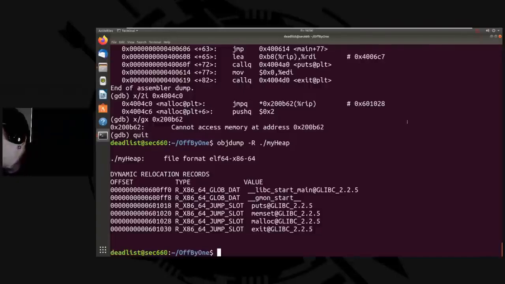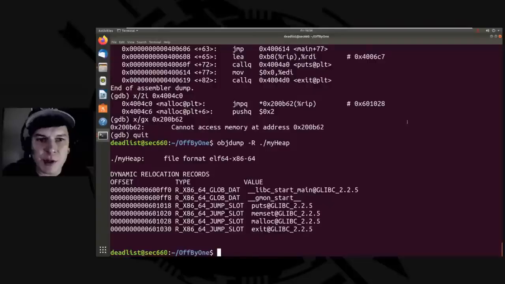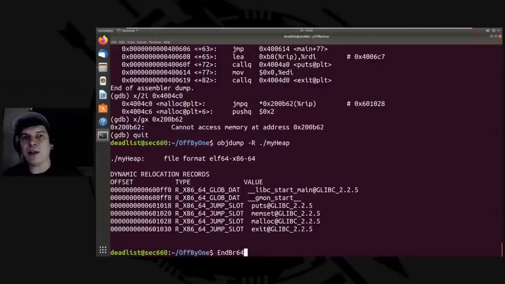CET bypass, at least getting a little deep. Well, I mean, control flow enforcement technology, like I'm assuming you're talking about this. I'm typing on a screen right now. So ENDBR64, that's end branch 64. The idea there is that when the return instruction gets executed, the address that you're returning to must hold an end branch instruction. And if it's not, you get terminated because that means someone's trying to do return-oriented programming.